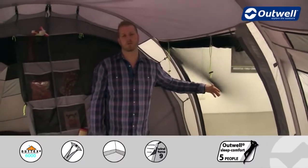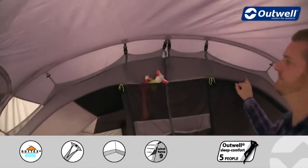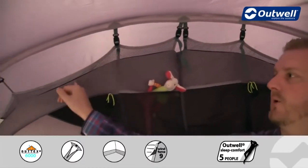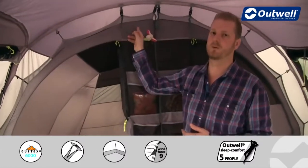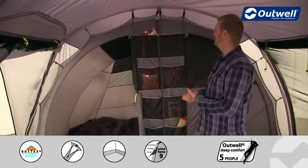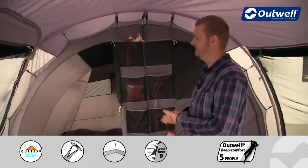At the back is where the two main bedrooms are. They are attached using our wave-shaped hanging point system. These come pre-attached so it's a job you don't have to worry about. The wave-shaped hanging point isn't just about style — it also has the function of taking any stress off the seam at the top of the bedroom. On the bedrooms themselves there are storage pockets on the outside for smaller personal possessions, and the bedroom doors have mesh panels for ventilation with a curtain behind for privacy.